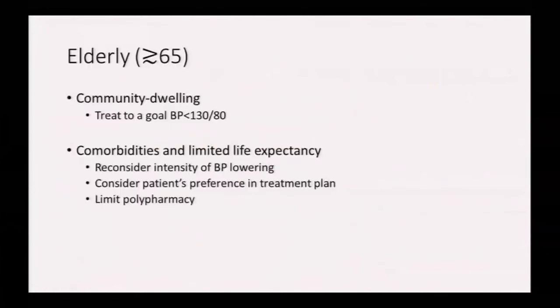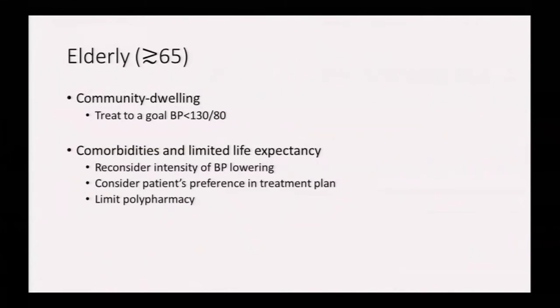I'm going to talk about special populations and how we treat their hypertension in here. I will start with the elderly people, with people 65 years and older. And those people, when we think about them, the most important thing that we think about first is their functional status. If my patient is elderly but their functional status is high, they're living independently, they're doing things, and they're around and about in the community, then I should probably target a low blood pressure of below 130/80.